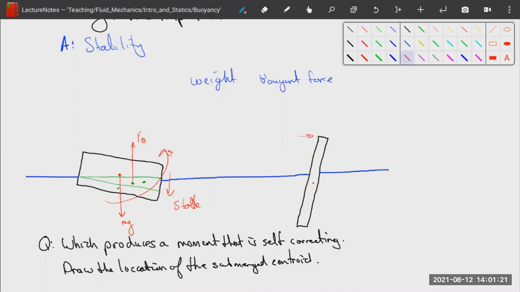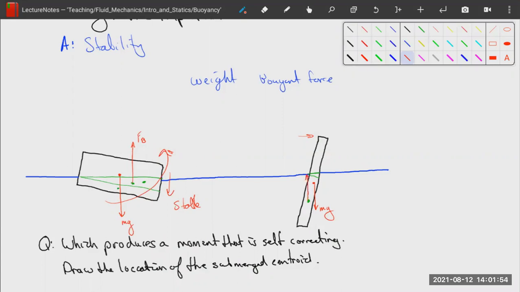Cool, I'm going to assume you paused it and you're back. So if we draw a line down, this is mg, that's pretty easy. That's the weight acting through the centroid. Now the centroid for the submerged section, though, we can draw again as a rectangle and a triangle. The triangle isn't going to matter much. The rectangle will, and the buoyant force is going to act from the center of the rectangle. Essentially, the triangle doesn't affect it a whole lot, and it's going to act up here.